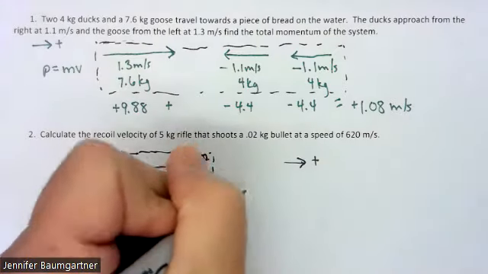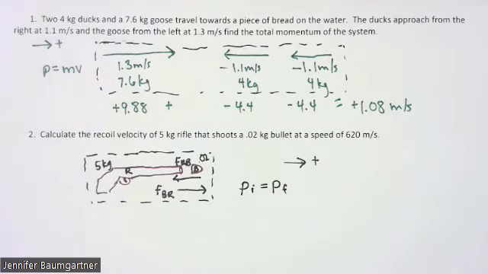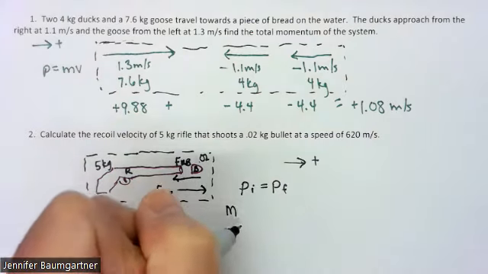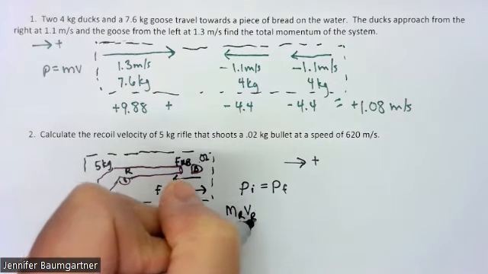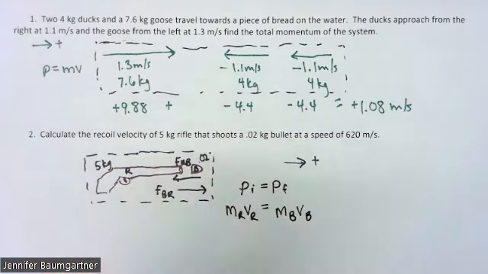So let's use conservation of momentum to see if we can figure out the velocity of this gun. We know that the initial momentum is going to equal the final momentum, or you could say the momentum of the rifle from this force is going to equal the momentum exerted by that force. So this is going to be mass of the rifle times the velocity of the rifle. This is going to be the mass of the bullet times the velocity of the bullet. You can do variable banks here. So in this case, it's simple enough that I'm just going to plug in my values.